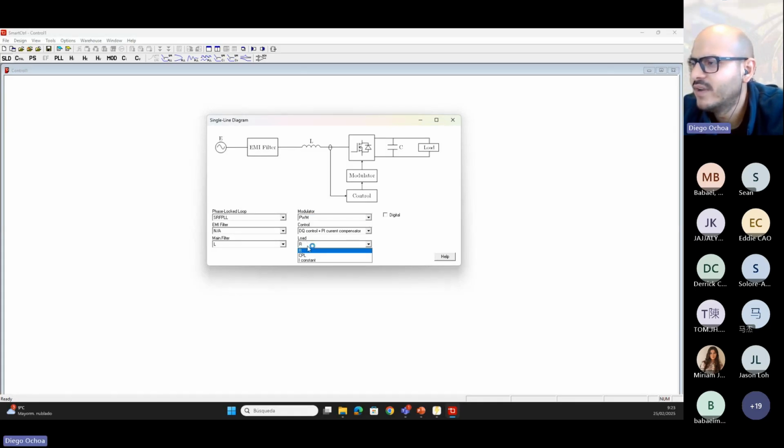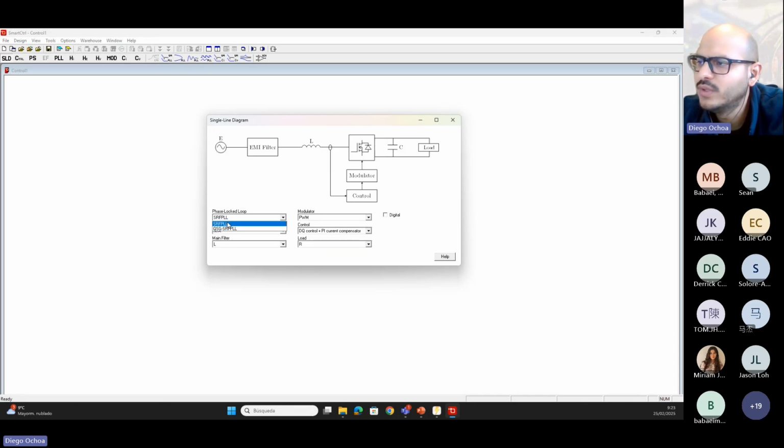Also, we can define different types of loads, for example, a simple resistor, a constant power load, or a constant current. If you select the option of DQ control, you need to define the PLL, the phase locked loop.